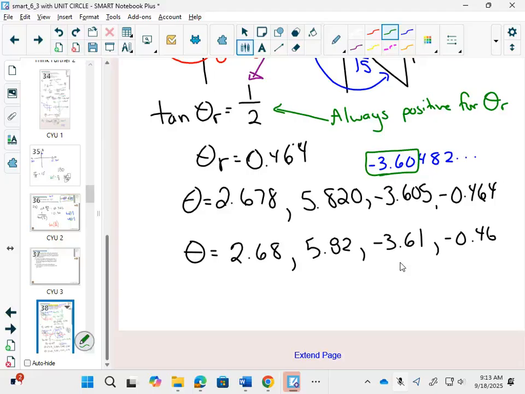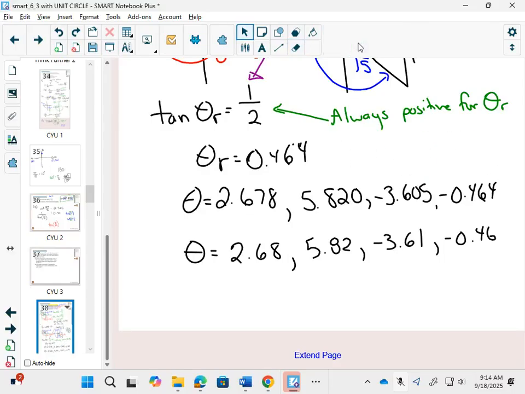In this case, all of them ended up being just fine. So there are our 4 answers. And again, I would put a star beside this question. This is a really important question that comes up over and over again in this unit. So make sure you also circle 13 and 14 and put stars beside them to make sure that you practice those for homework.